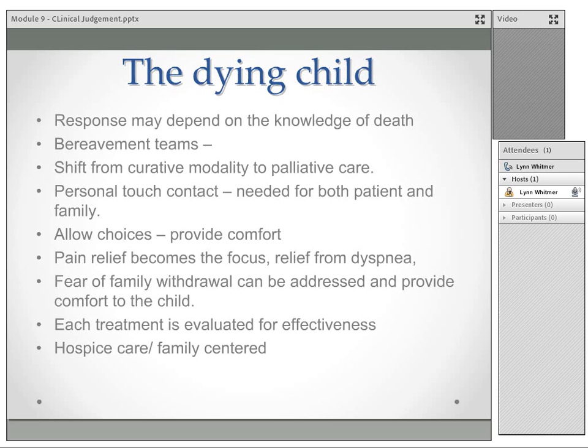And then as we're moving further into chapter 35, we're going to start talking about the dying child, or the child that has impending death. The responses we make to the child and to the family is going to be dependent on their knowledge of death, their understanding. So depending on the developmental age or chronological age of your child, they may not understand the concept of death. They might have seen a pet die and realize they're no longer here, or think that they're just chronically sleeping. They don't understand that it is an end to life, and so sometimes that's very difficult.